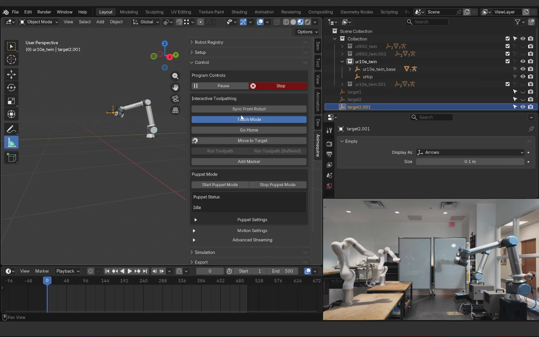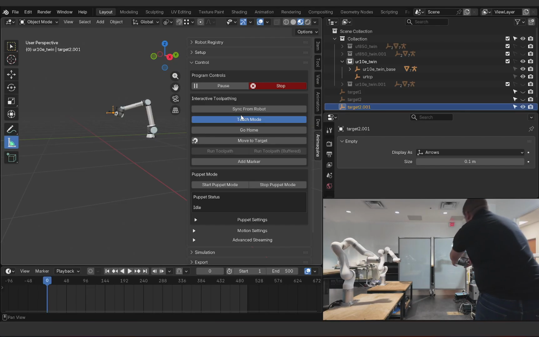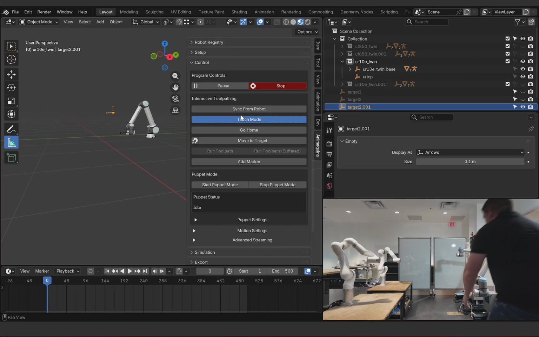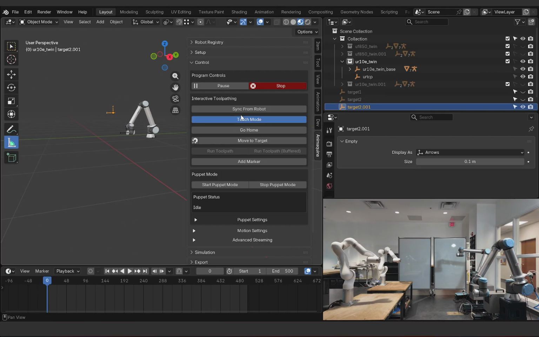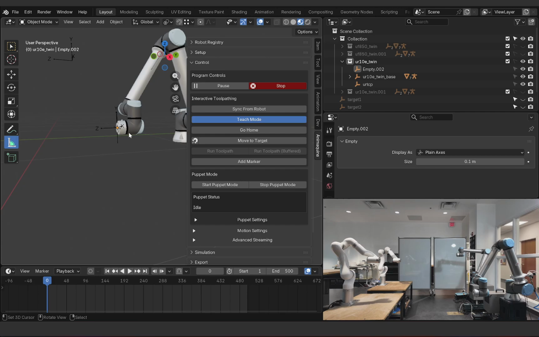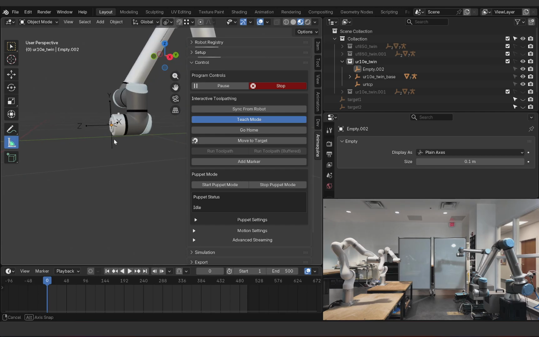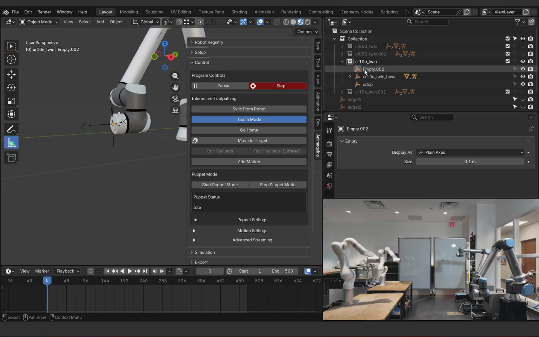One interesting thing about the teach mode is that we can, for example, find some position in our scene and then digitize that position. For example, in this case, I can go there, I can add a marker, and you can see that Blender added a marker for us in that position.